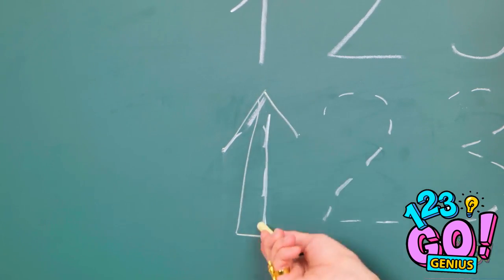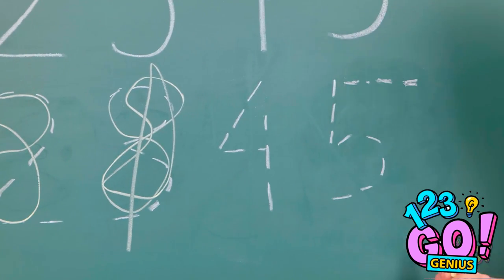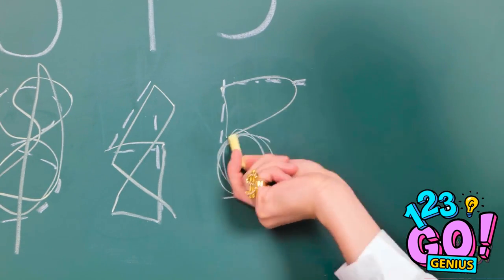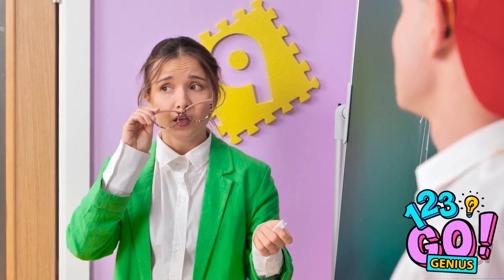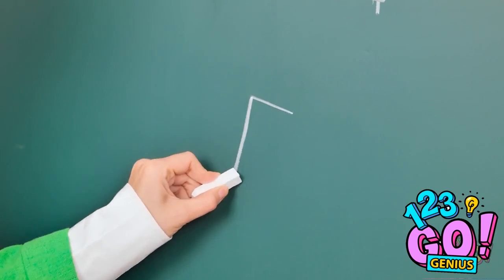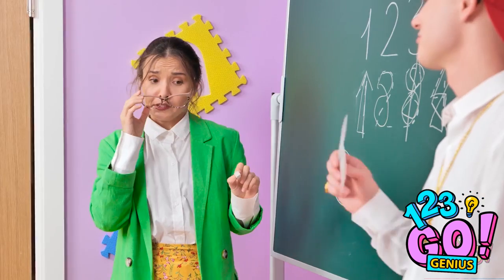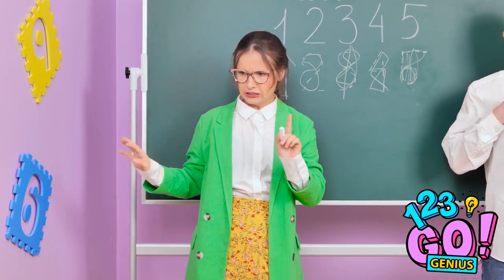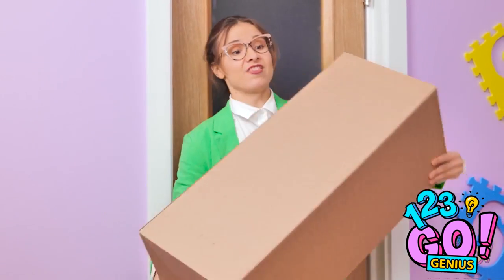I don't know what's so hard about this. Just trace the letters like this? I'm so gonna get an A on this. That's a four. Then one more. Looks like I'm all finished. Oops. A little blunder there. Ta-da! I hate to do this, but… I think this ought to help me. Here you go, teach. Well… Let's try this one more time! I think I've found a solution to the problem. Don't need that. But this'll do.